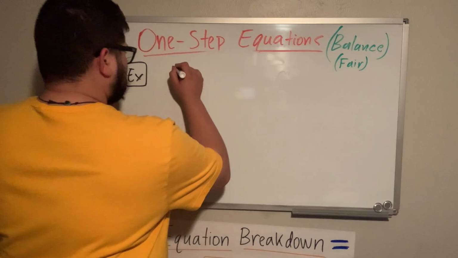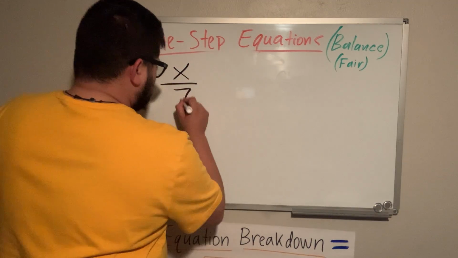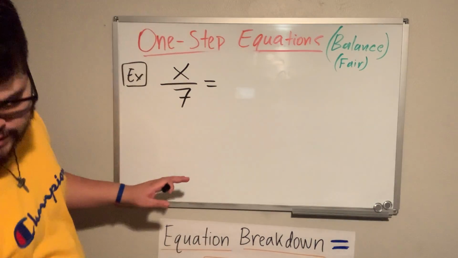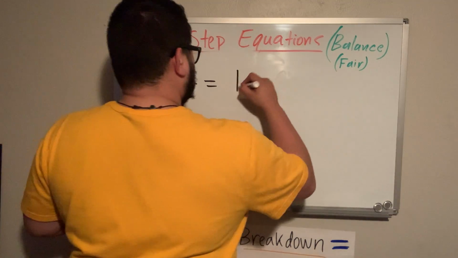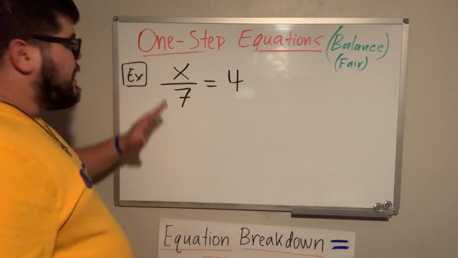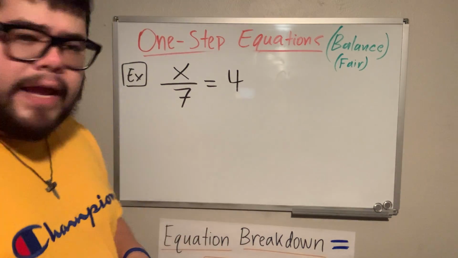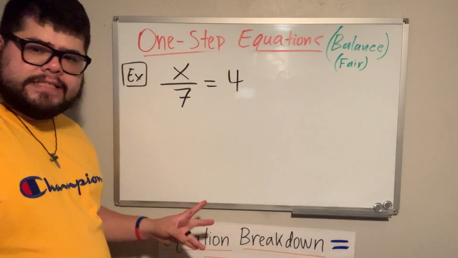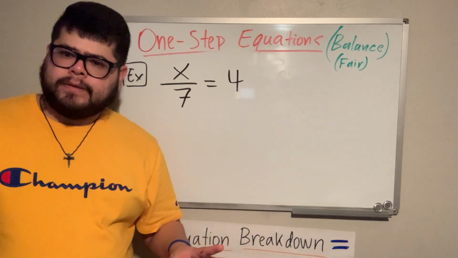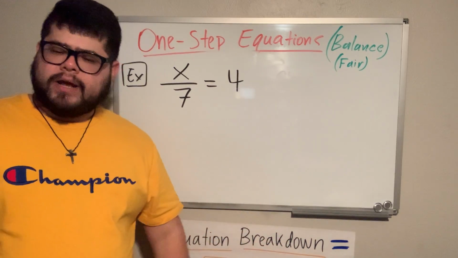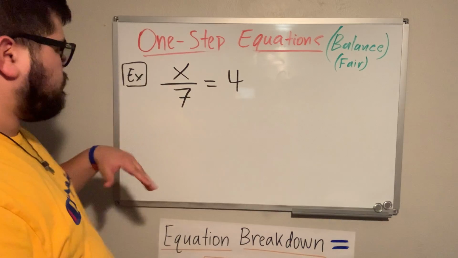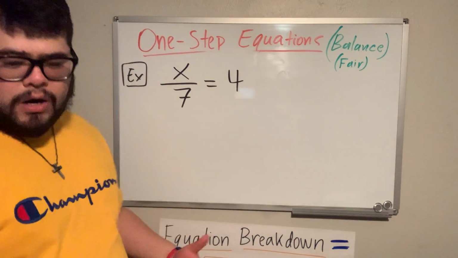So our next example is x over 7 equals 4. Now, this one may be a little weird. Some of us may not be able to see right away what x is equal to in this case, right? And this is the example we've got to worry about, because sometimes we have trouble with stuff and we've got to be able to solve it to figure out what it is.